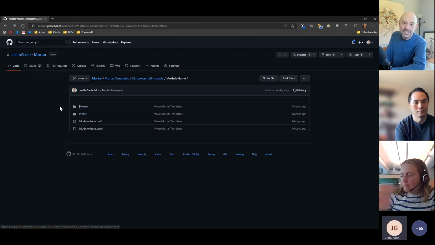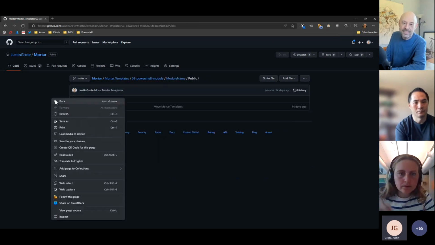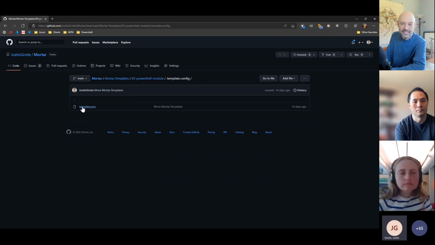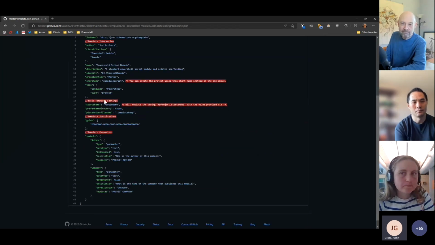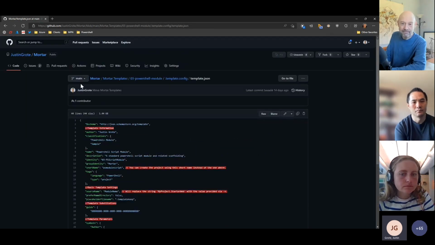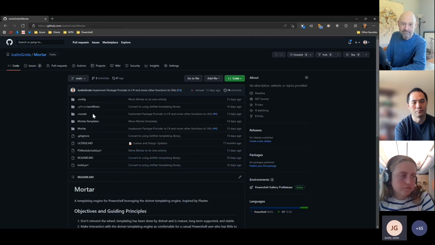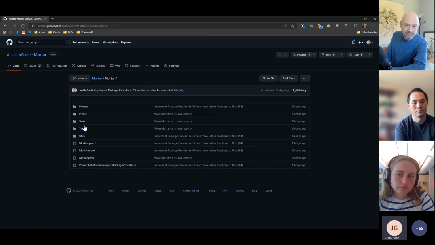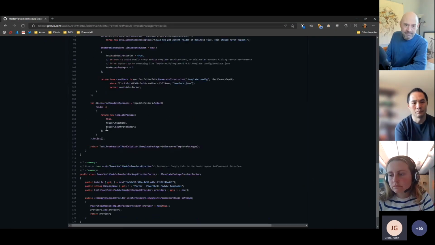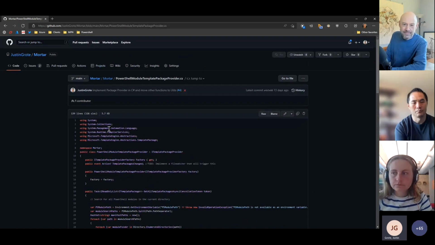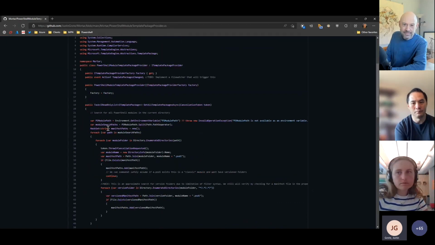And then when you write these, with the public and private styles, they have a template config that has all the details and parameters that you file for those. And then there's simply commands. This is all tied into the .NET templating engine, so a lot of the really fancy stuff happens in this piece. Don't worry about what this does, but it basically ties it into that .NET templating engine so that it can deploy them the same way. But you can simply just do a new Mortar template.